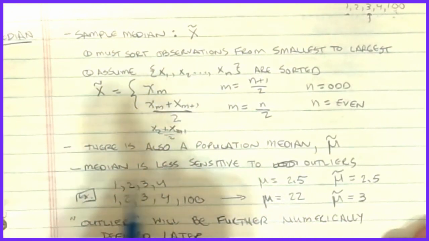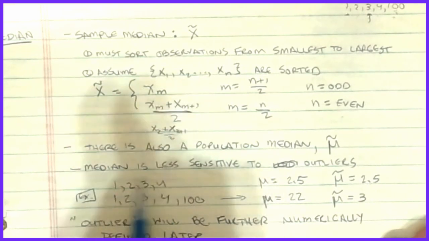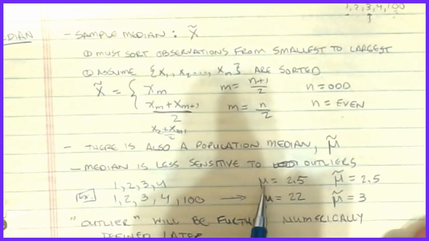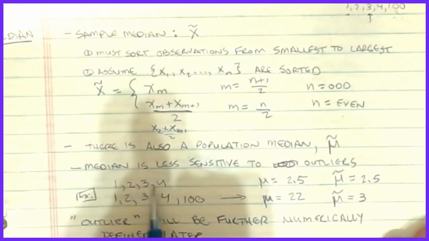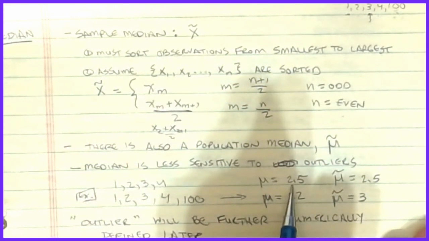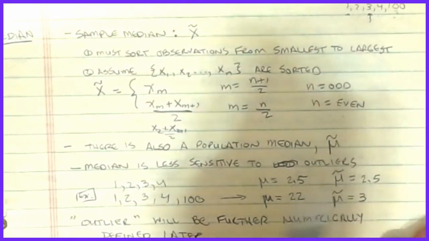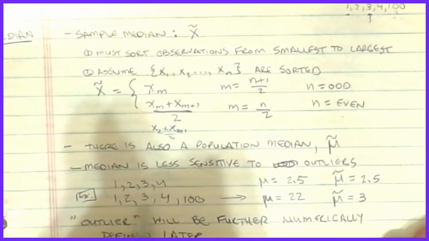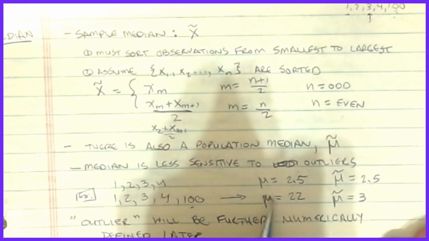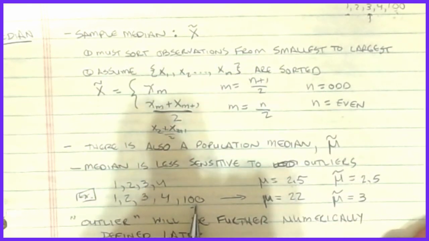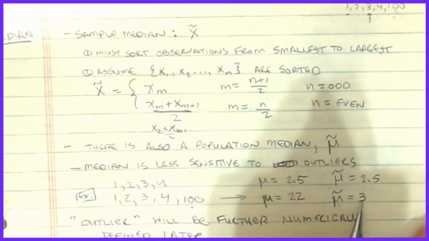For the data set that I showed you earlier, here's what we did. Because I only have 4 values, and this is my population, because I have no other values, we're using mu. The average of this was 1 plus 2 plus 3 plus 4 divided by 4, which gives me an average of 2.5. The median value using our median formula said that mu was 2.5. Now, for the last case where I added that 100, that outlier out on the end, the average moved all the way up to 22. But the median value in this list of data only moved to 3.